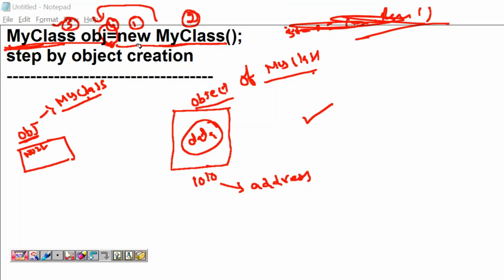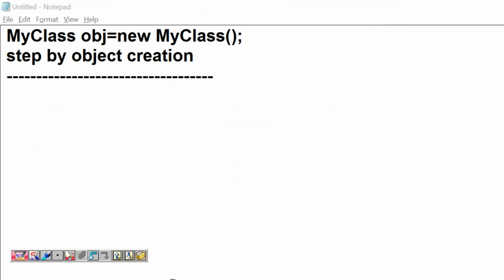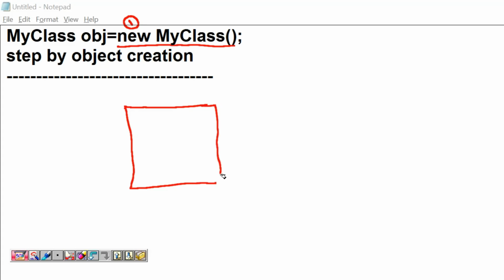Let me explain. First, control will execute RHS. In RHS, first it will execute new. If you tell me what new will do: it will create the object. New will allocate the memory for the object. That object is of which type? My class.